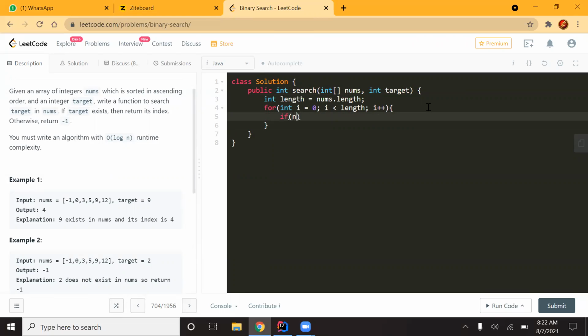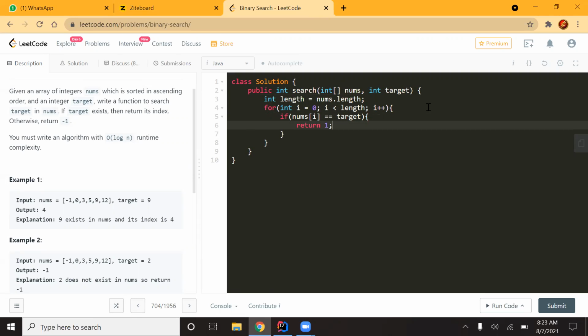If nums at i equals target, return... we can do return 1.